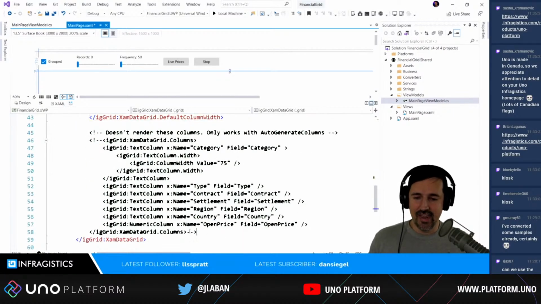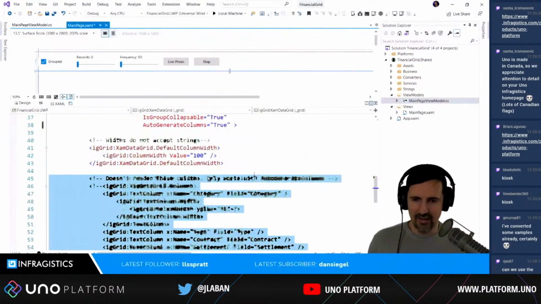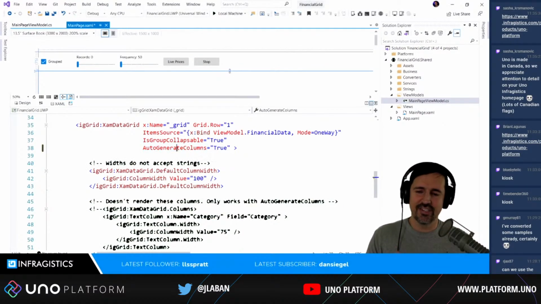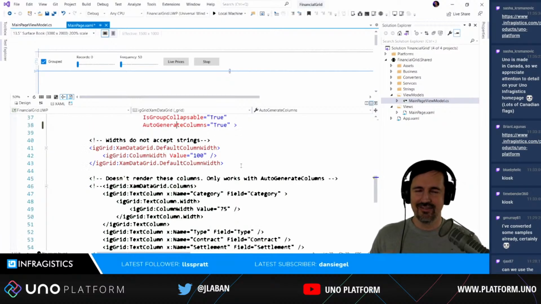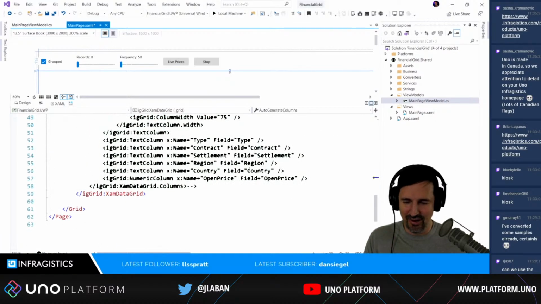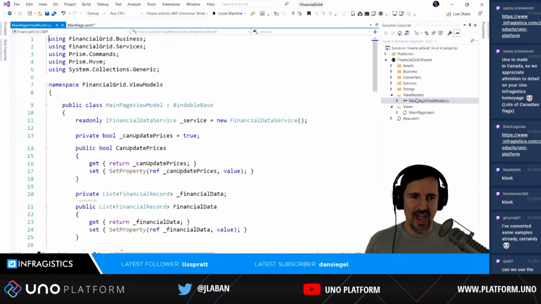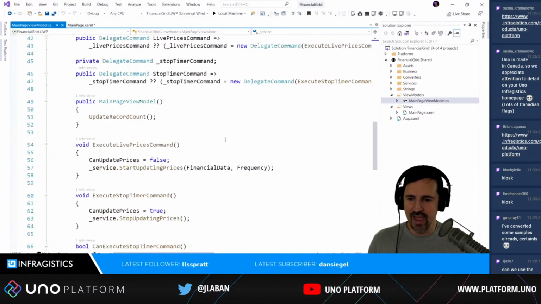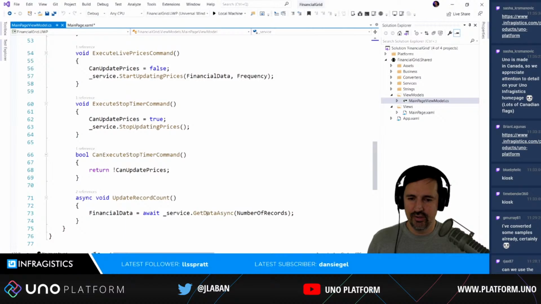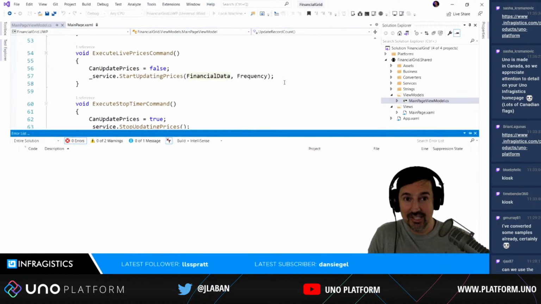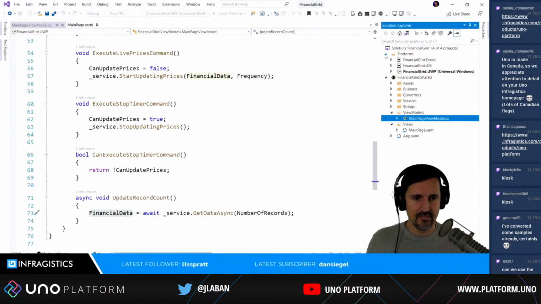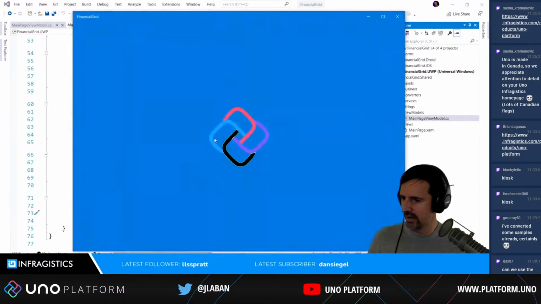And I discovered that our column definitions are broken right now, so it's only auto-generate columns. We're aware of this, we're going to fix it. Don't worry. Like I said, this is alpha, this is a preview. Essentially, what I have here is a pretty simple view model, a couple of commands, and we're binding to financial data. I'm just going to run this because this is more flashy. Oh, this is fun, right? We'll boot this up as soon as my computer wants to respond here. Oh, there it goes.